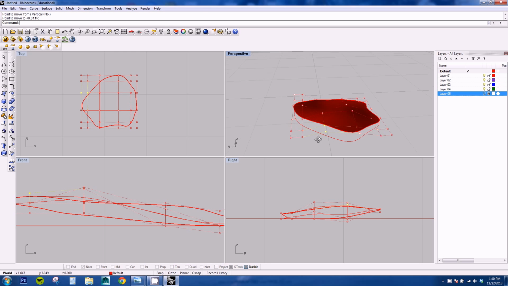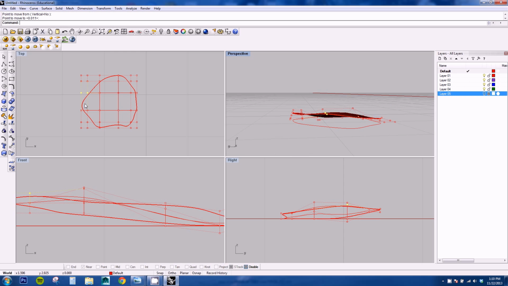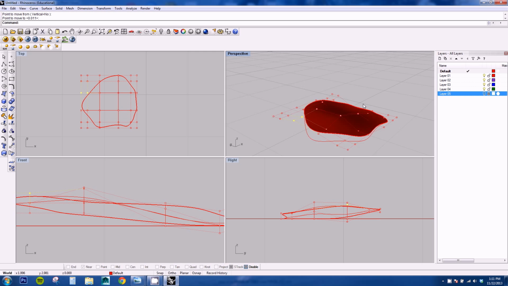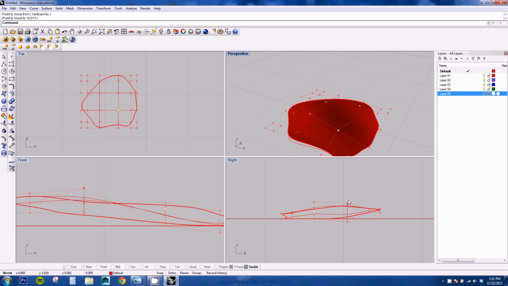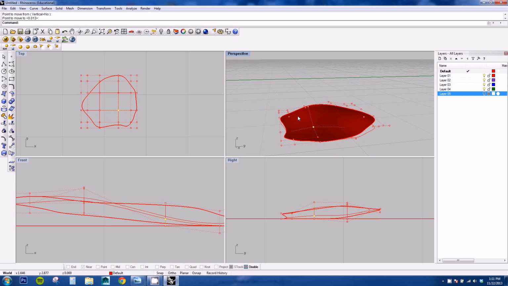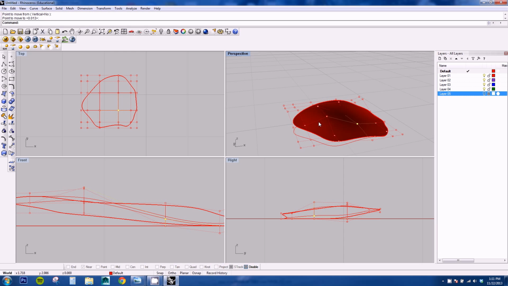Also, use the shift command to keep your points in place from the top view, and I think this should be good enough. We're just giving some delicate curves to the surface.